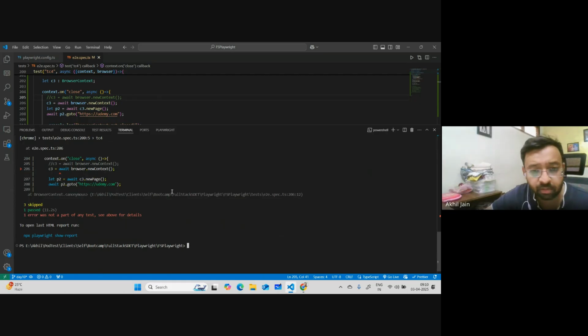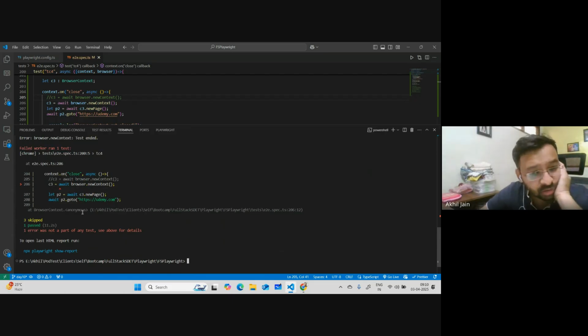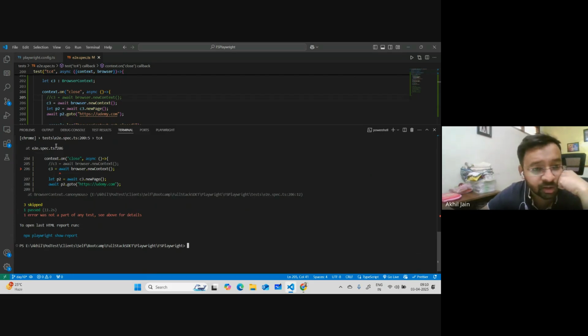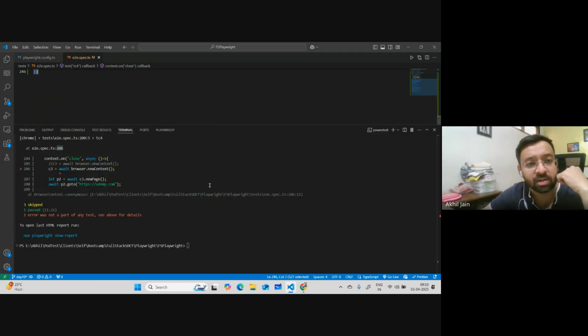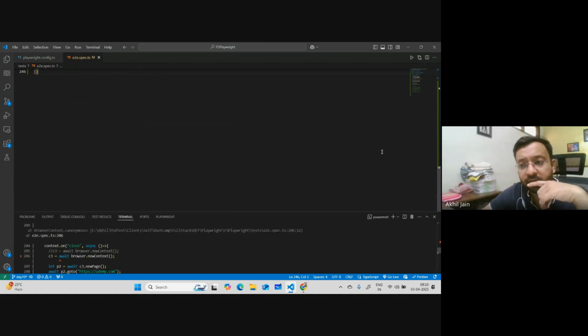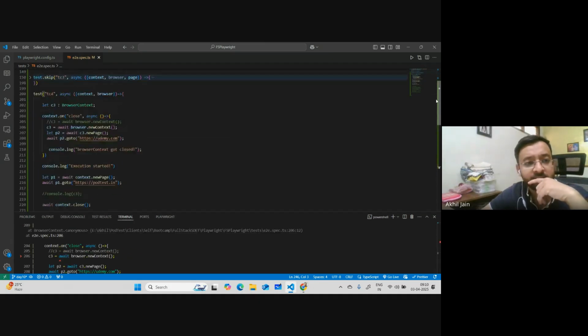What is the problem here? It is not showing a proper error here either. At line number 206, which is this line, we are saying browser.newContext, so it should create a new context for us. Let me do one thing. Let us create this browser context here only.